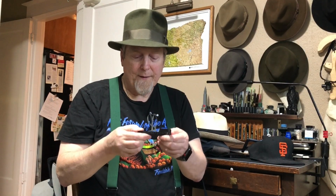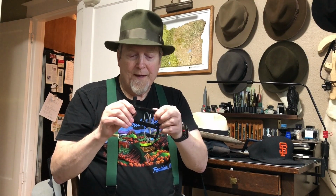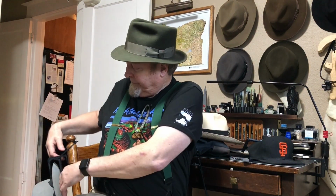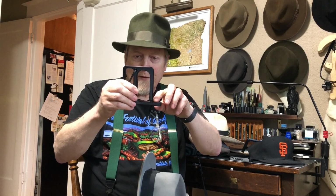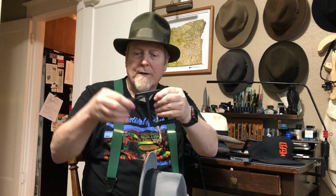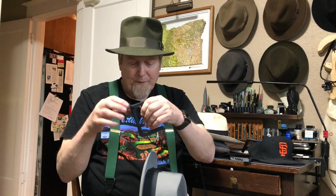It's made of nylon. It's very flexible, very durable, and you're probably wondering, how in the heck is that supposed to hold a hat? Well, for instance, this is one of my better hats right here, and this thing has little teeth in it, and this thing basically pushes down on it. Depending on what you want to hang it on, you can hook it in here, on here, or using the lanyard to hold it from something, or you can loop it around and do something like that.